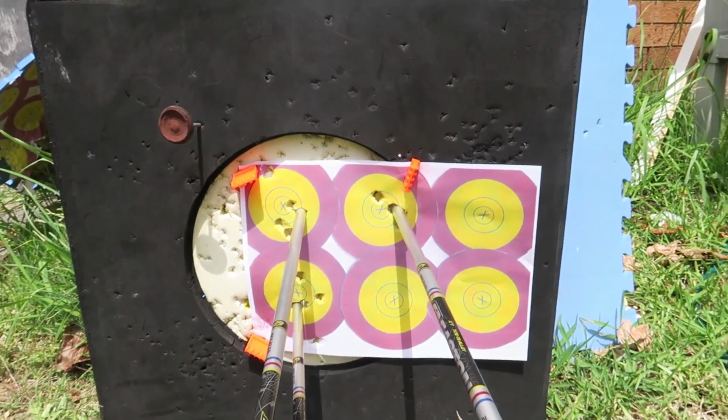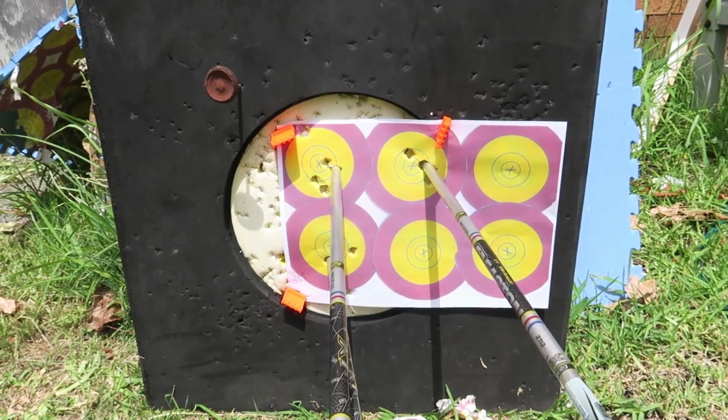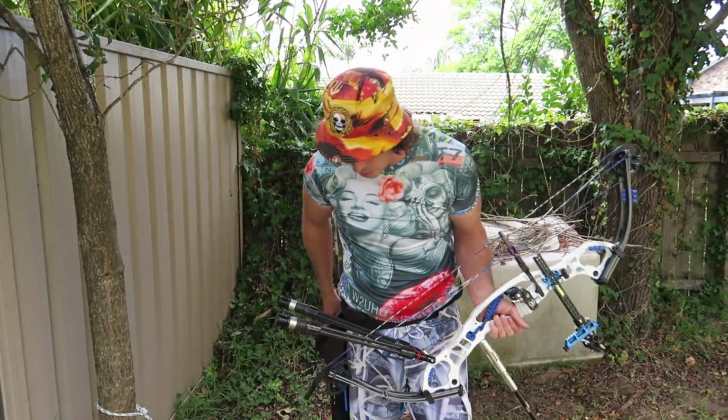Alright, this new anchor point, I think it's making me torque it just a fraction maybe. So the first two went right, and on the second one I concentrated on not torquing and she stayed back in the center. So I've got 10, 10, 10. So I have to make sure that I don't torque it with this new anchor point. Okay, fourth end.